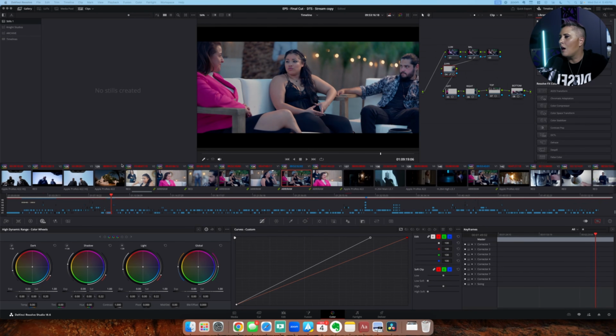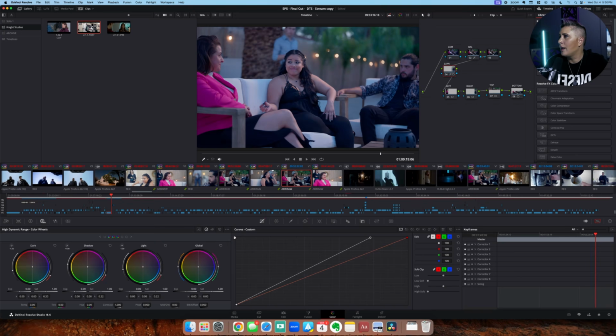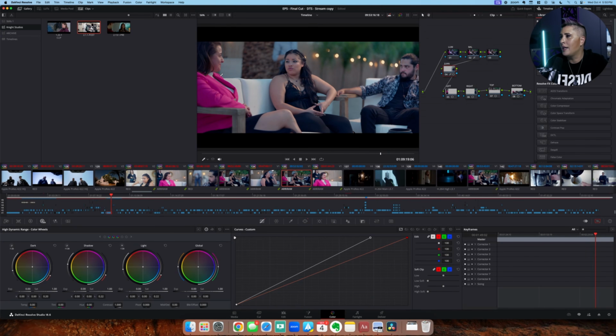All right, so this is the color window. Let's first talk about this over here. I have 3 different stills that I've taken and I put them in a gallery called Night Studios, which is a power gallery. It just makes it available to all of my films, all of our shows. No matter what show I'm in, I will see this Night Studios folder and I will see all of my individual stills that I captured.